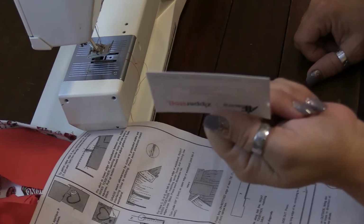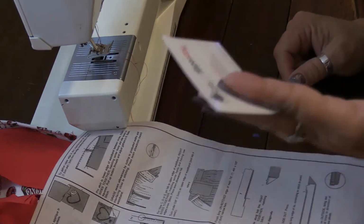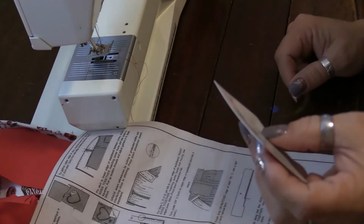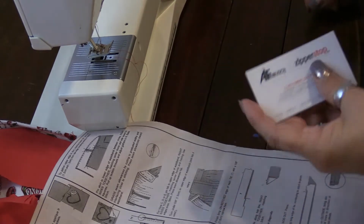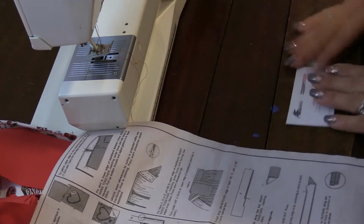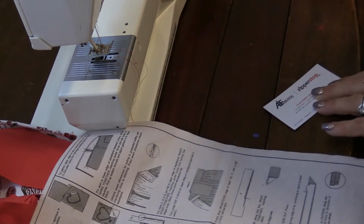Secondly, I wanted to point out I keep these cards because they're great. They're heavyweight, and I don't mean just this business's card, but if you receive a business card from a company and you just don't feel like you need it, because we all have access to the internet and we can get the information off the card if we need to, these make great palette knives. They work great for that. If you're drawing and you need a straight edge on a small piece of paper, you got one. You can also use it when you're painting to paint that faded out edge.